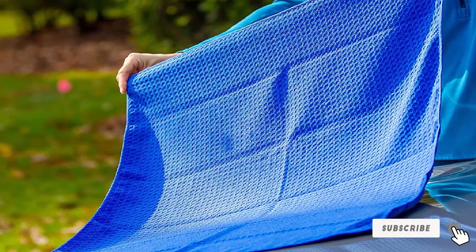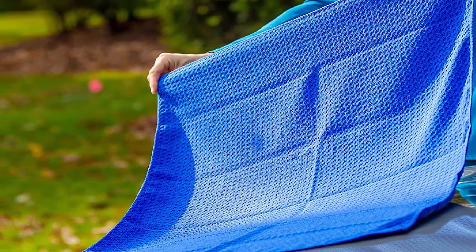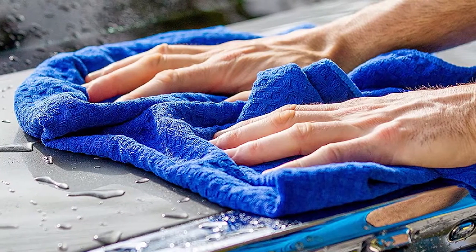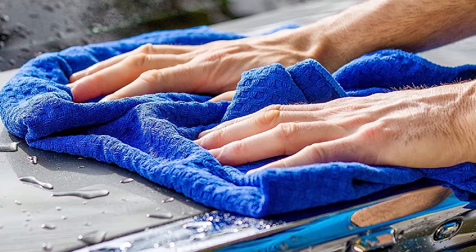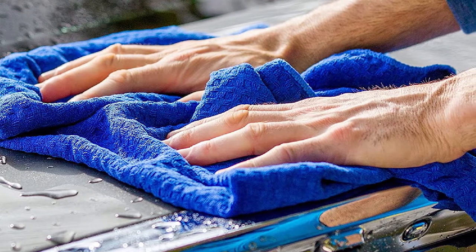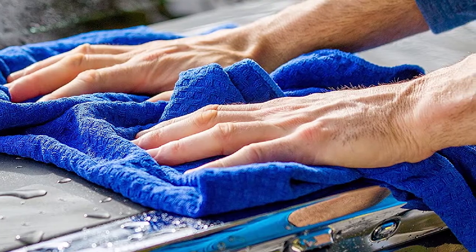It's 7 square feet of highly absorbent, reusable material. The lack of any sort of abrasive edges proves that Viking has thought hard about making this towel work right. It's soft, won't leave any marks, and is useful for other tasks, like buffing or even drying your hair. Our biggest complaint is that it doesn't dry quite as efficiently as some other microfiber towels.